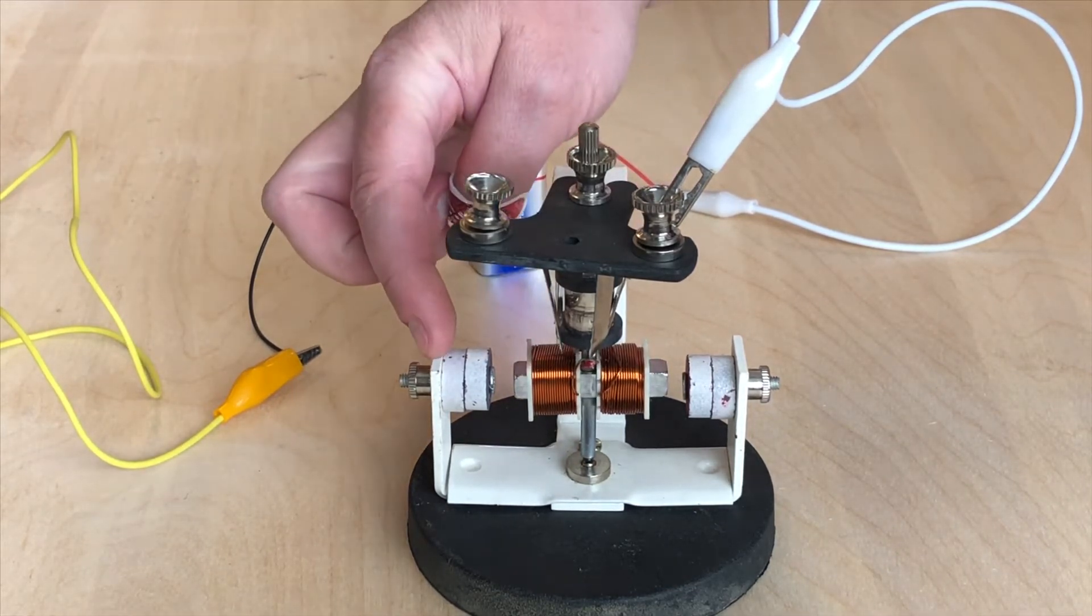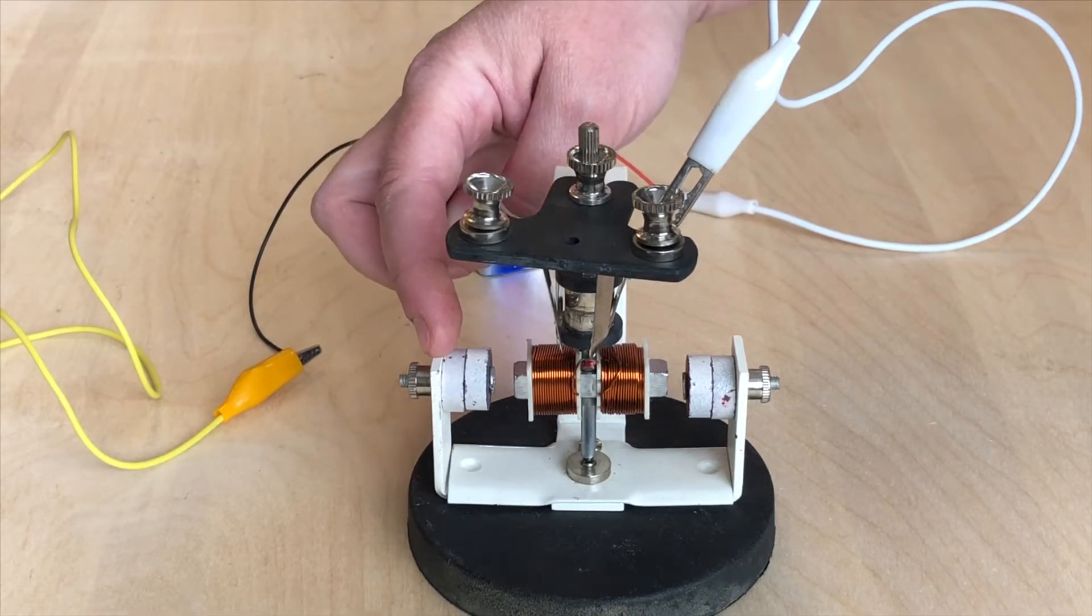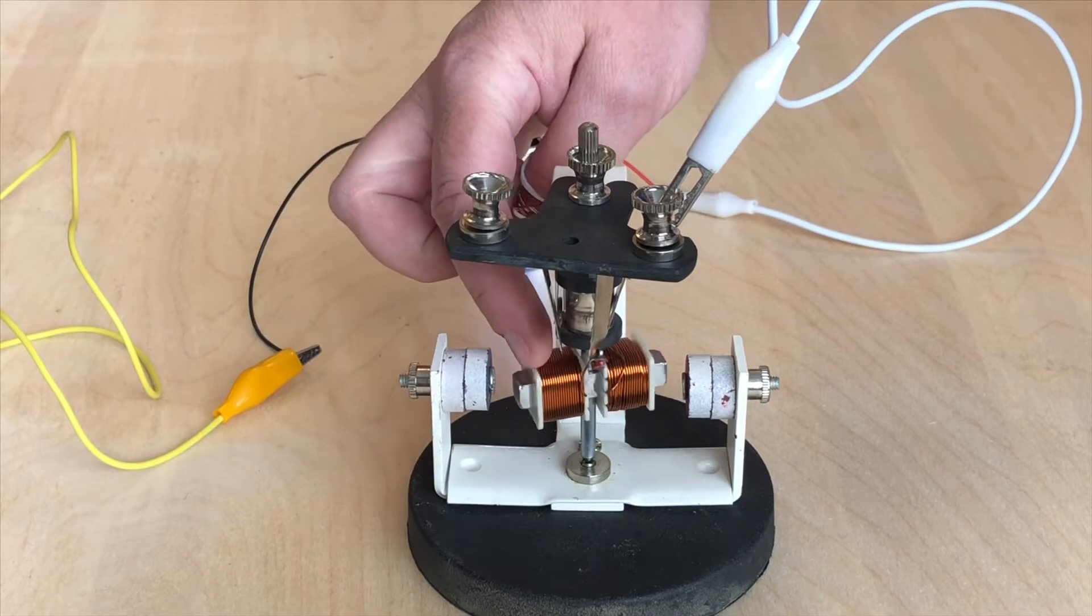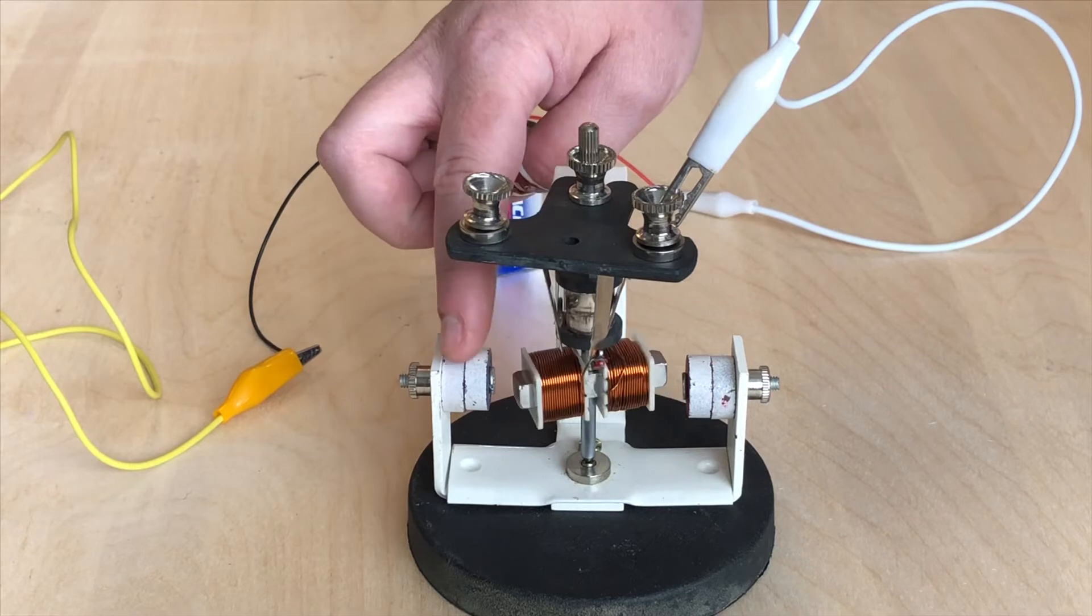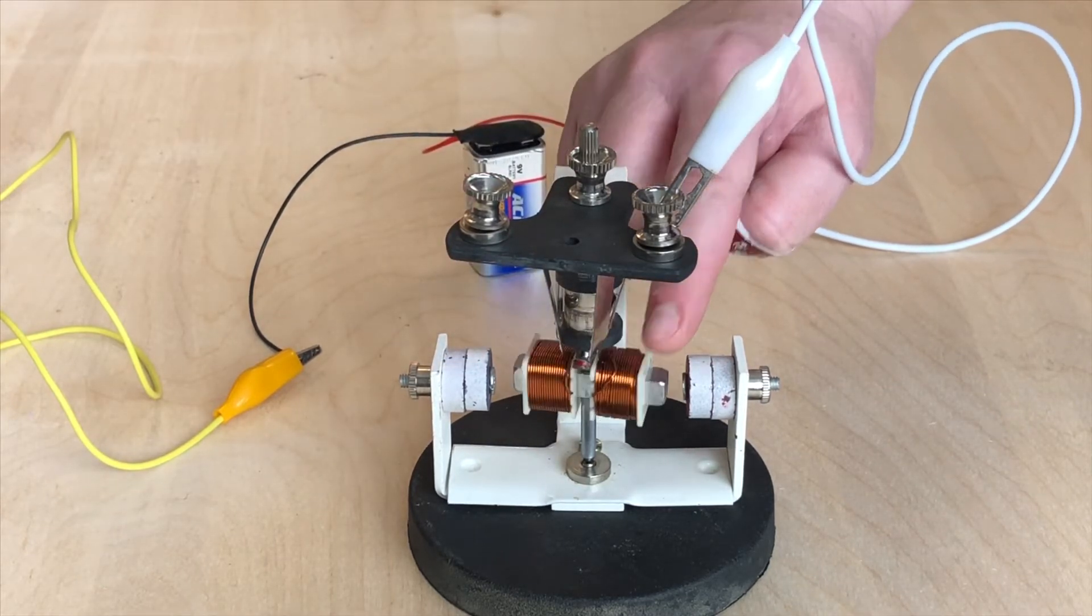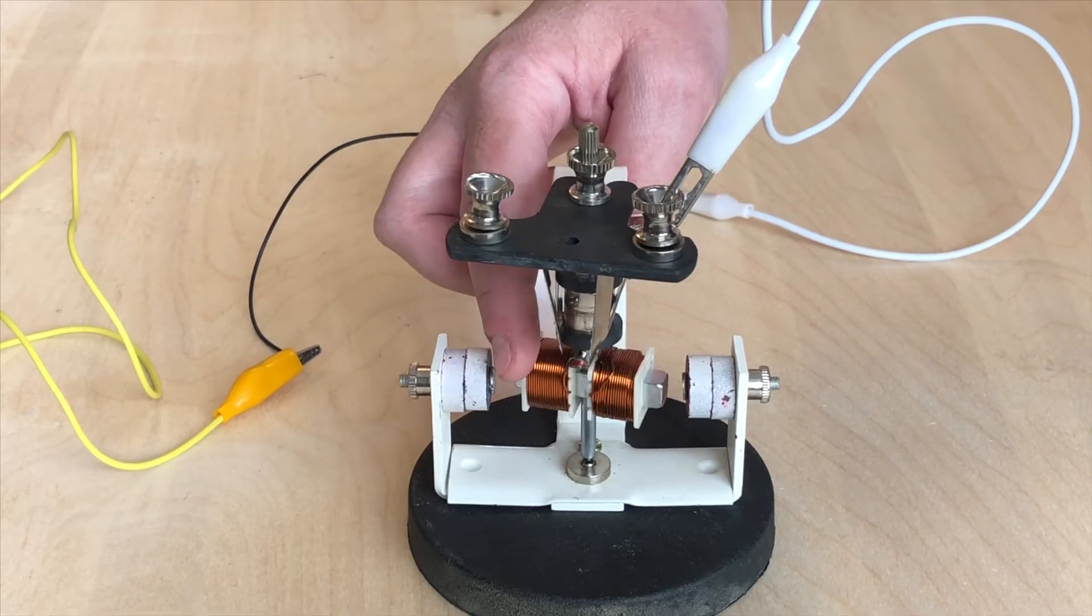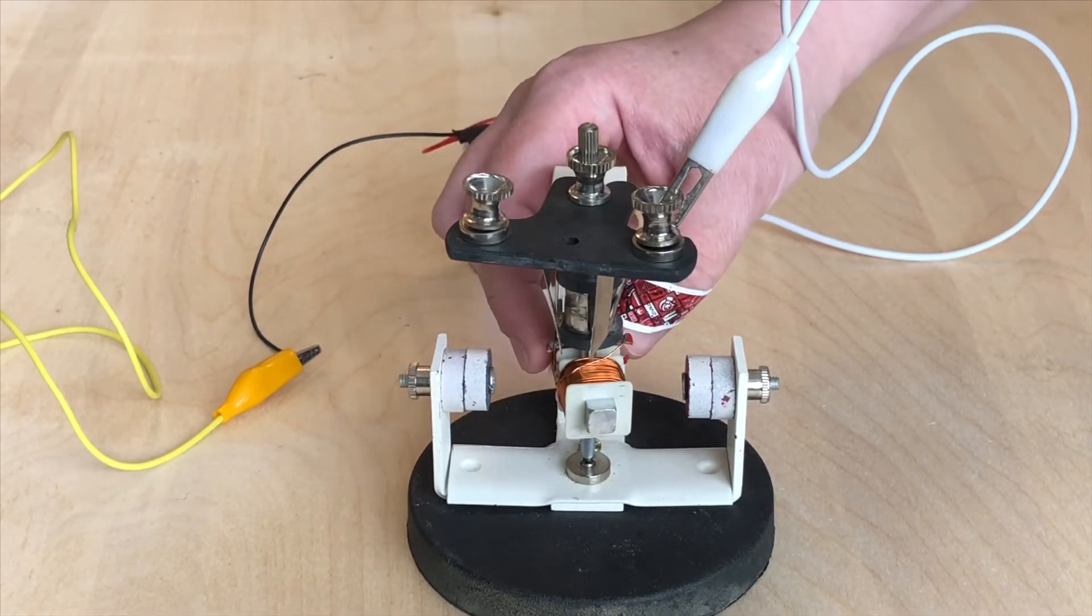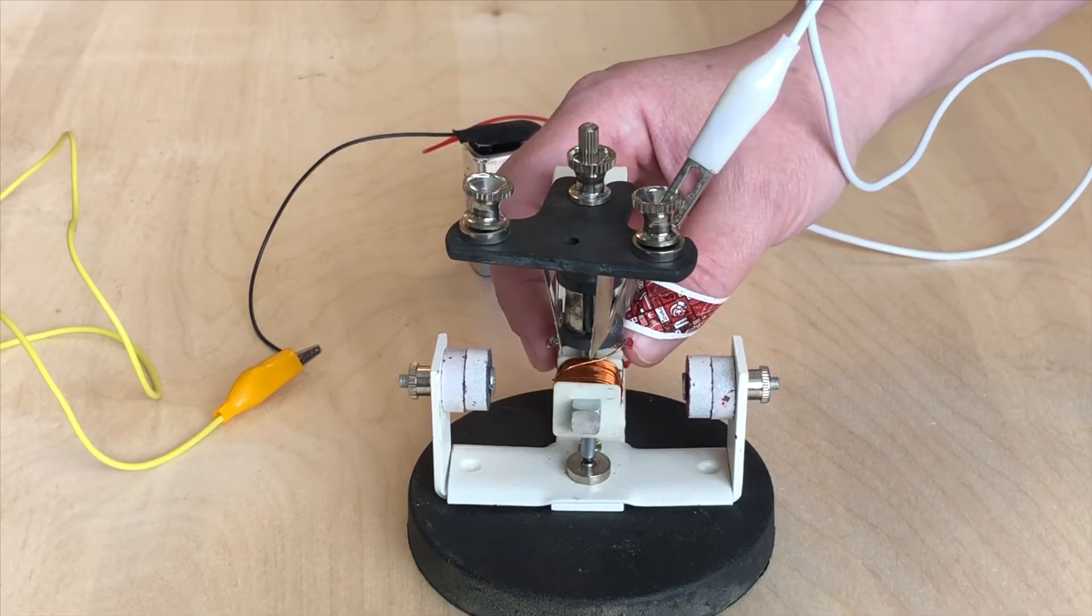So if this is a permanent north magnet, we know that like poles will repel. So if this ends up being an induced north pole, it will be repelled by this north pole magnet and this is a south pole. So it will also be repelled. So they will go around like this to try to find their point of connection or point of attraction rather.